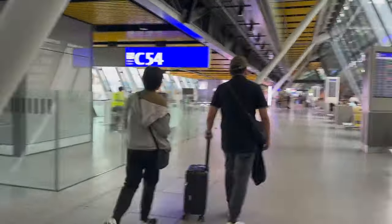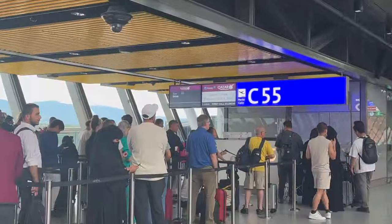Immigration is actually already after the duty-free shops — it's the reverse. So if you come here, remember you might end up shopping first and then not know there's a long queue at immigration. Although, there was actually no one there. I don't know if it's just because we had an early flight. Going to the gate already, and we're just waiting for boarding.